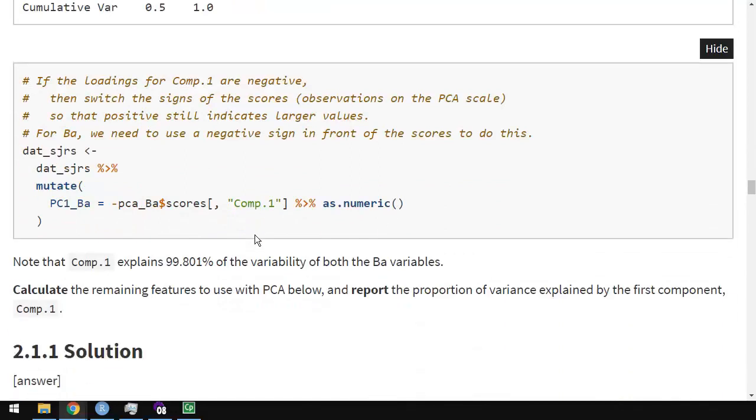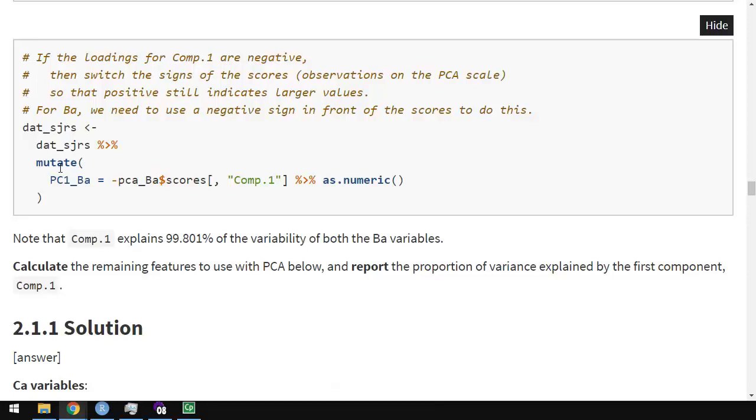Finally, we are going to create a new variable in our data set called PC1 underscore BA. And we are taking from the PCA object, we're taking the scores. The PCA scores are the values of the observations on the PCA scale. Okay, so those are basically our new observations.